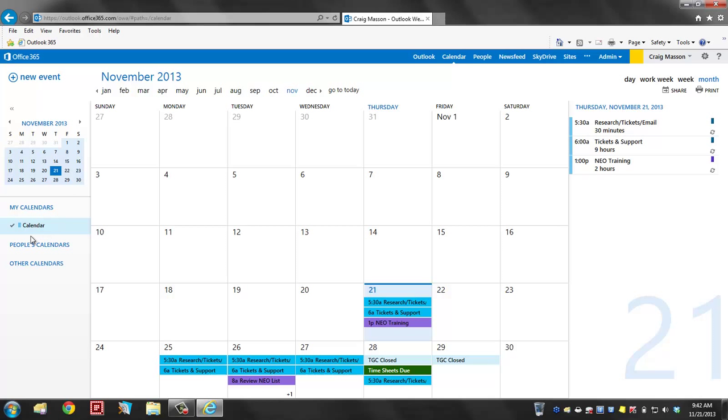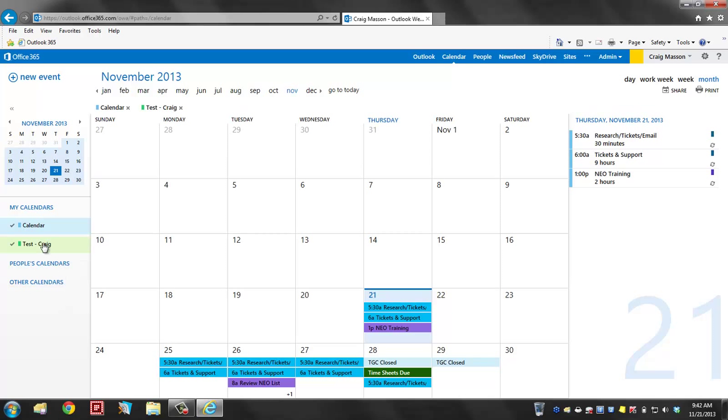and I'm going to first of all show you how to create an additional calendar. Right now I only have one, so I'm going to right click My Calendars and choose New Calendar, which will give me the option to add a new calendar for myself. And then to view the calendar, you click it and you put a check mark in there to view the calendar, and it views it in an overlay.